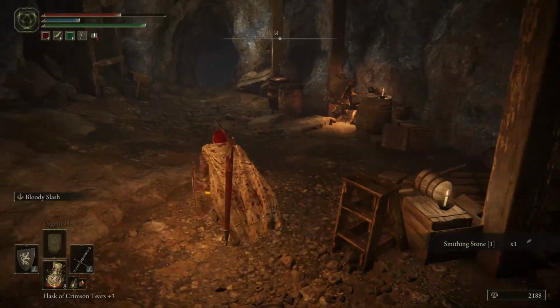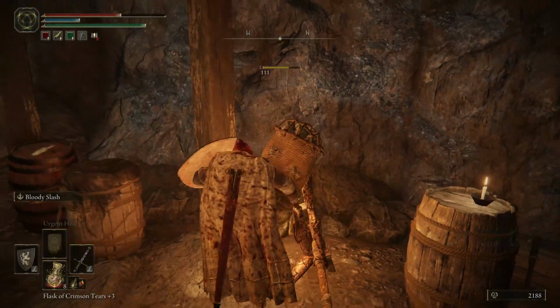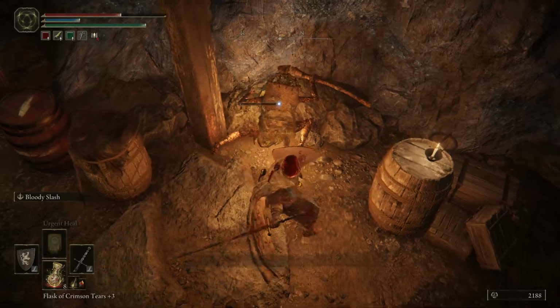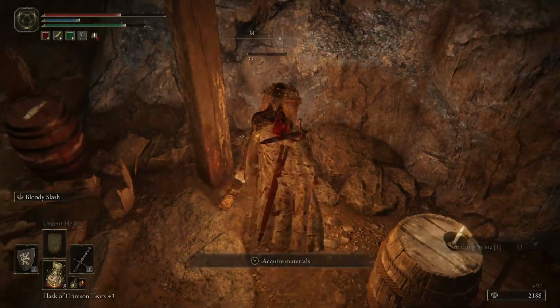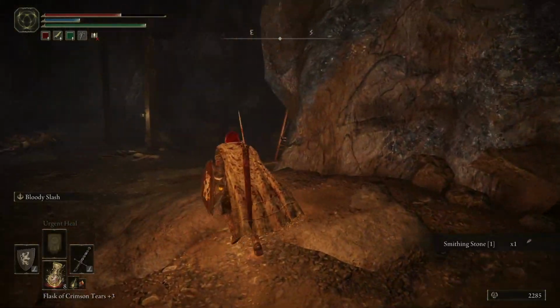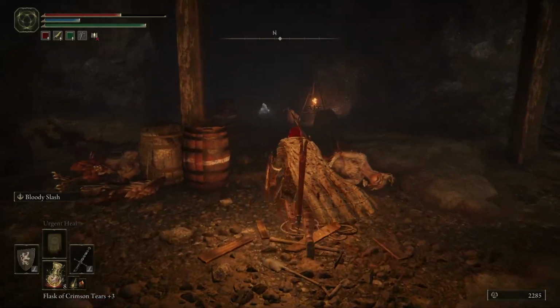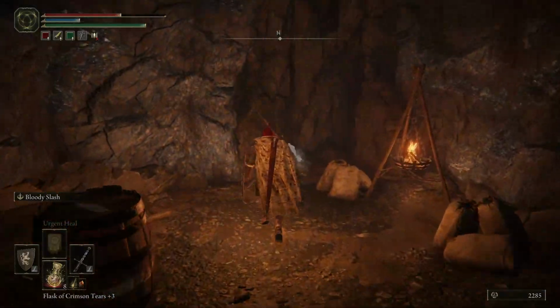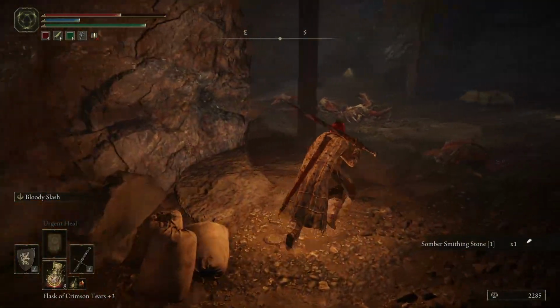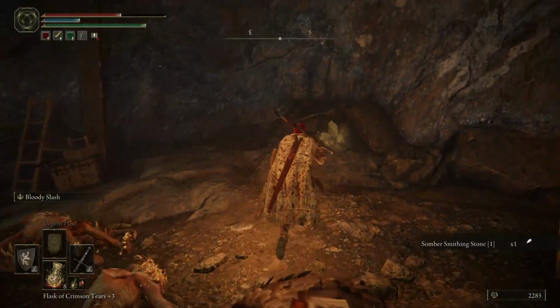Another smithing stone 1. We're not getting any smithing stone 2, which kind of tells me that this is a lower level area. I suppose you're supposed to take Weeping Peninsula before you take Stormvale Castle. I think that would make it easier as well. I'm just looking at that one and deciding that was where we came from. And here we have a little more. There's a somber smithing stone. It's used for unique materials or unique weapons if you want to upgrade those.